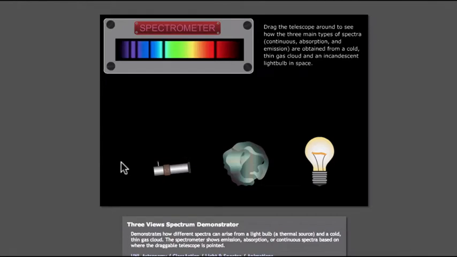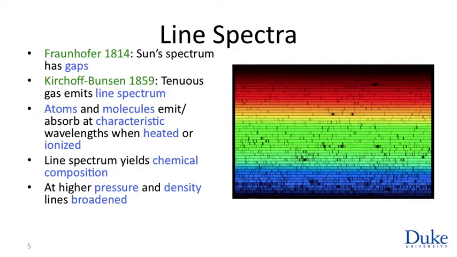Now, when you bunch a whole collection of atoms densely together, then these lines are broadened gradually as you increase the density, and eventually when the density becomes large enough, they merge into the continuous spectrum of a blackbody that absorbs all light at any wavelength and emits in a continuous blackbody spectrum. But if the density is low and the pressure is low enough, then you find discrete emission as well as discrete absorption. So these wavelengths are properties of the gases in the cloud that we're talking about.